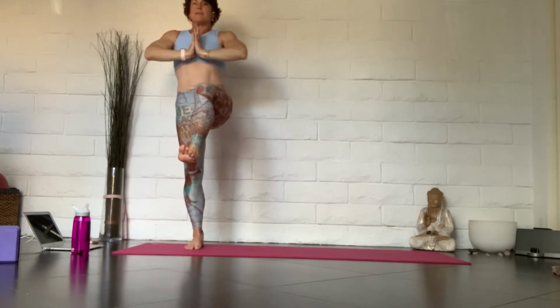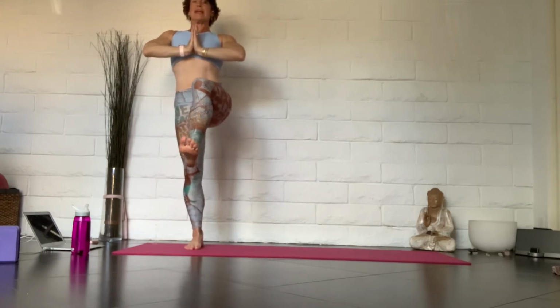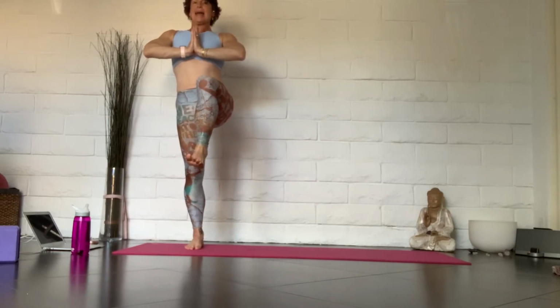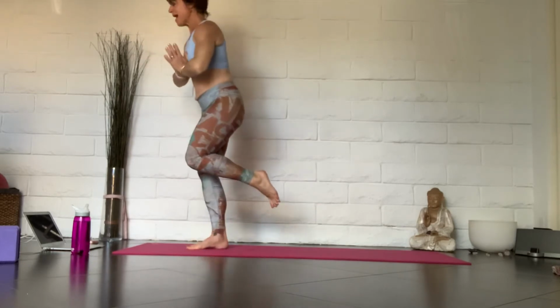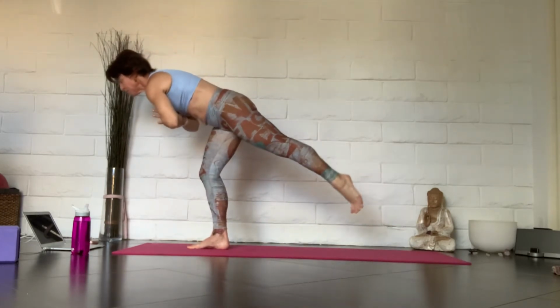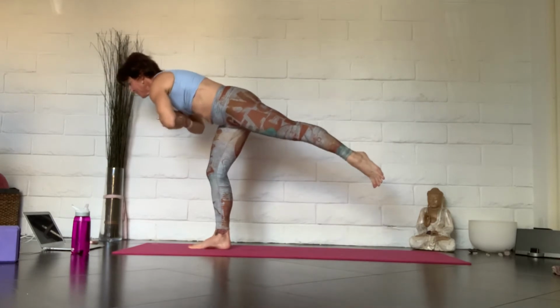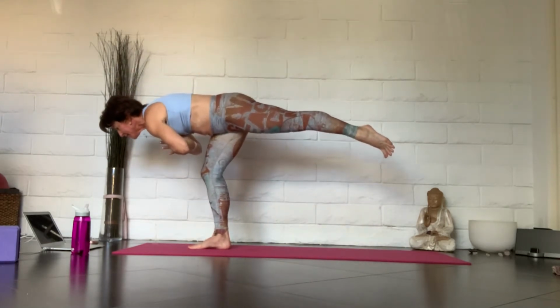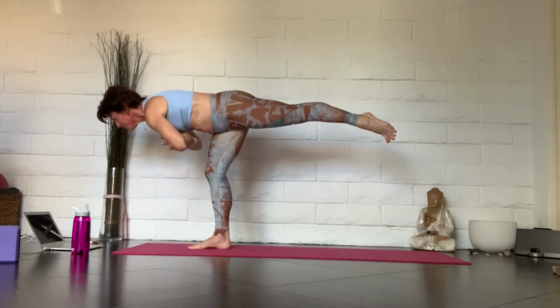So press the palms. Draw the navel in as you lift the knee up. Take a deep breath. Exhale, extend your leg back, warrior three. So nice and slow, the toe can tap down if you need. Press your palms in, hinge. Then start to lengthen your right leg, push the mat away.